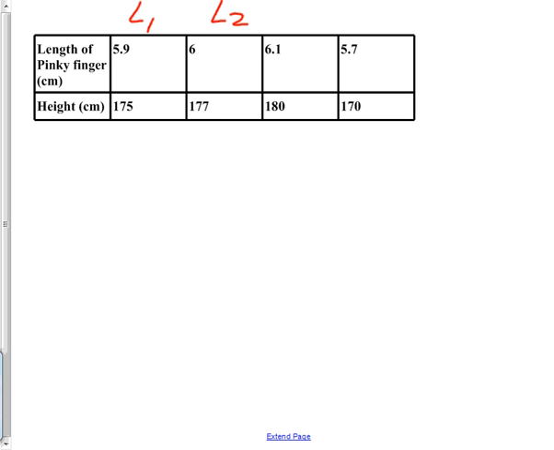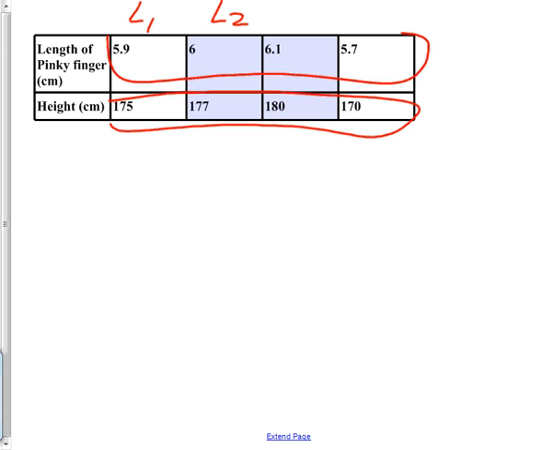What if you were to take the whole chart? It's not going to let me do it. I thought I could rotate it. Can you just turn your head to the side and see that you could write it like a 2-column chart where that's the left column and that's the right column? See how you could do that? Or if you'd rather, tilt your head to the right and then you can see it that way. Okay? So this is like L1 and this is like L2, or vice versa. It doesn't really matter which one you pick as which. You can still enter your data that way. That way it's all on one list.